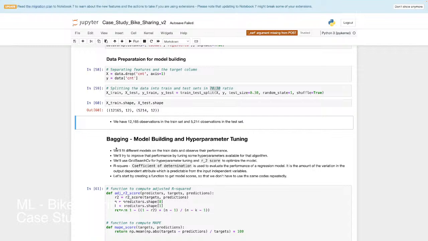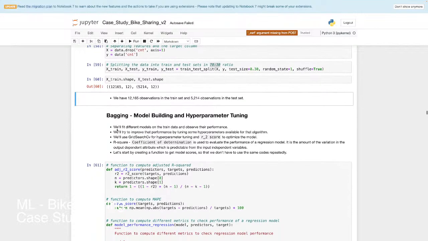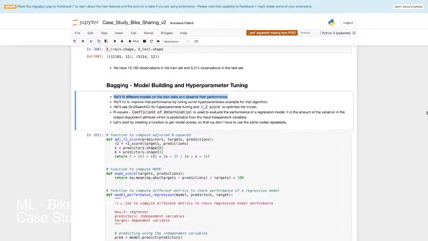They will fit different models on the train data and observe their performance. We'll try to improve the performance by tuning some hyperparameters available for the algorithm. We'll use grid search, hyperparameter tuning, and the R2 score to optimize the model.